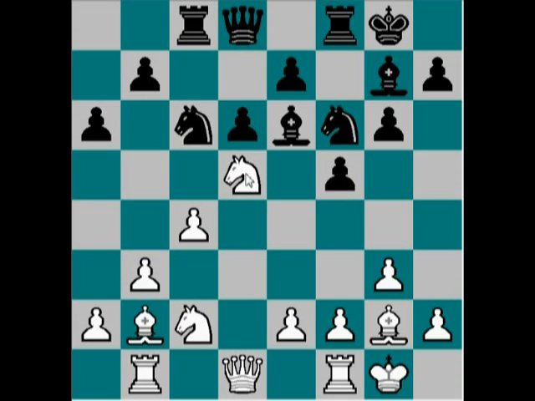Here black made a move which might have been the critical mistake in the game. This is the typical move. That's what you're playing for. You're playing for b5, creating counterplay on the queen side. But then, question, why f5? What does f5 have to do with b5?